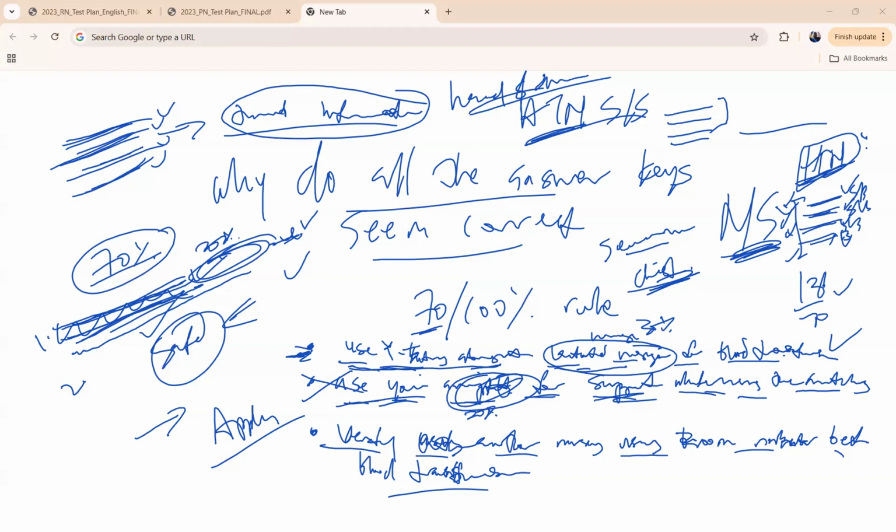But the question is not testing you on verify. He said room number is the problem. We don't use room number. That was when she now said, oh, okay, that is true. We don't use room number. We don't use bed number. We use patient name and date of birth. You can see the problem, right? Because she only focused on one part of the question just because she doesn't understand the NCLEX question. So that's the problem. So yeah, take note of this on your answer keys and you will definitely pass.